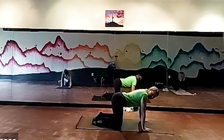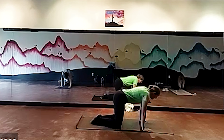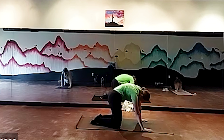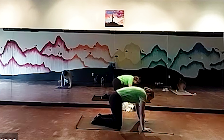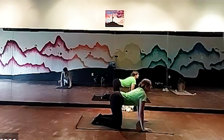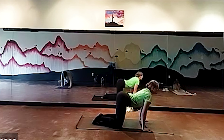So we will begin to do our cat-cow spines, but like I mentioned before, we're trying to find that internal rhythm of our body. So don't feel like you have to go at the pace of anybody else. Just gradually begin to melt up and down. And if you find a spot of your spine or any areas of these muscles that are super out of tune, take that moment to pause and inch into it to tune those areas. Maybe two more breath cycles.